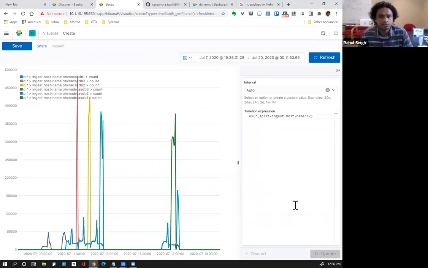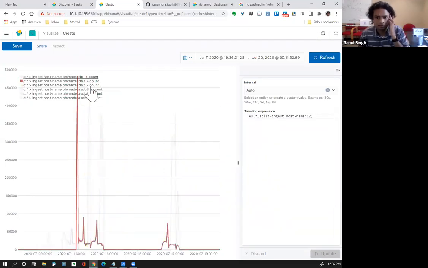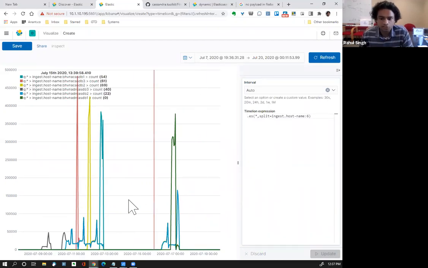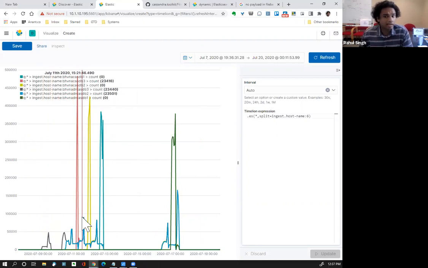And what this is showing us is, okay, well, there's only 6, so I'll just make this 6 now. So there's 6 machines, and right now these are just log entries. They're not even errors or anything, right?